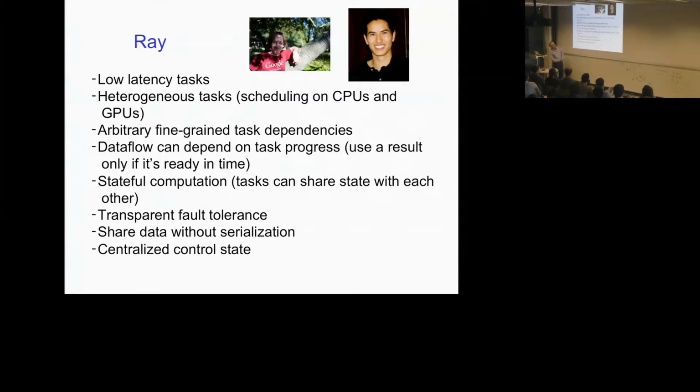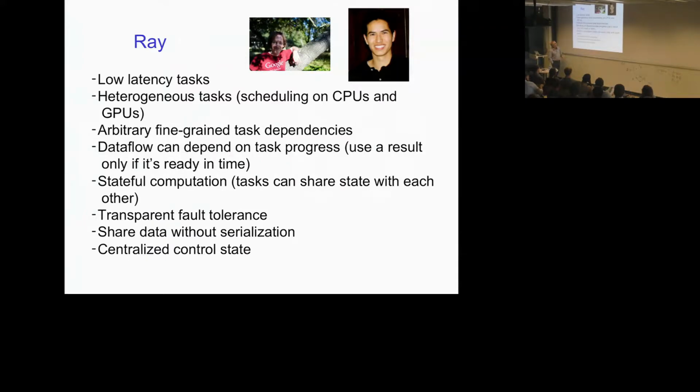So let me show the two students who've led this. One of them is from Germany, Philipp Moritz. I don't know, maybe some of you know Philipp. And then Robert Nishihara is the other one. And they've spent really 2 years of their life doing this, even though they're theoretical machine learning people. They've proved theorems in previous papers that are quite impressive. They decided they would really take this seriously, and they spend all their day, every day, hacking away.